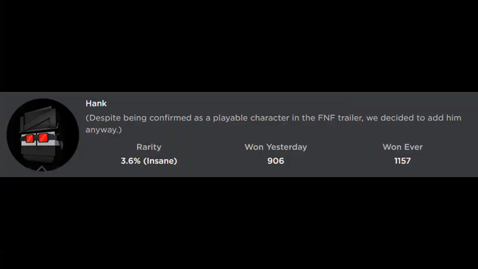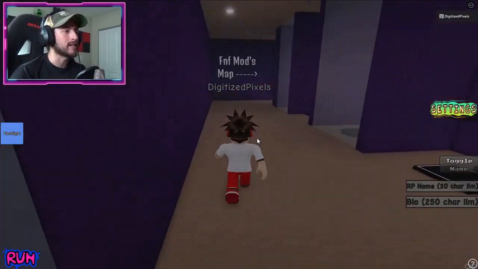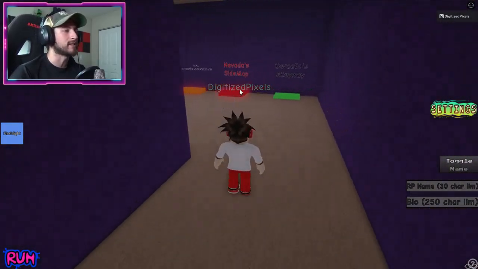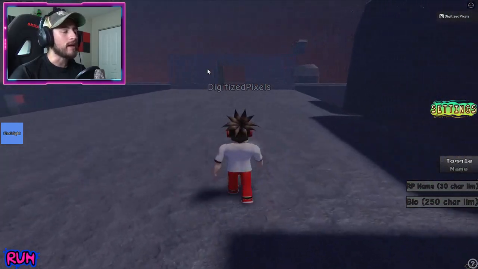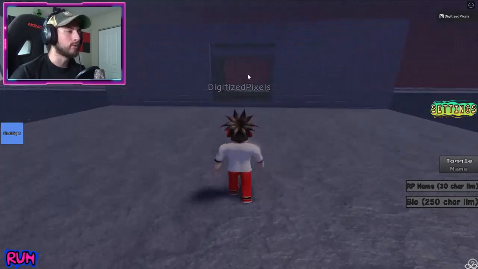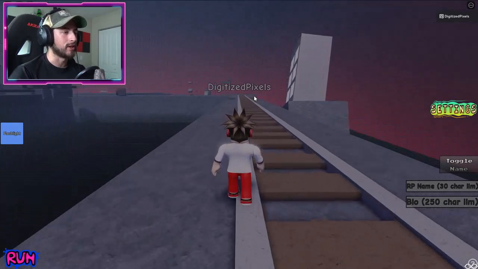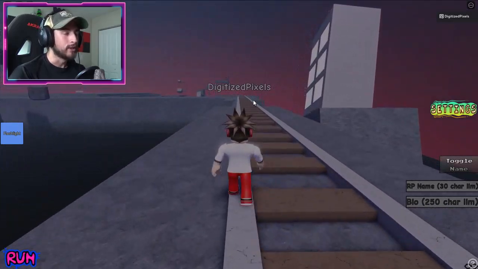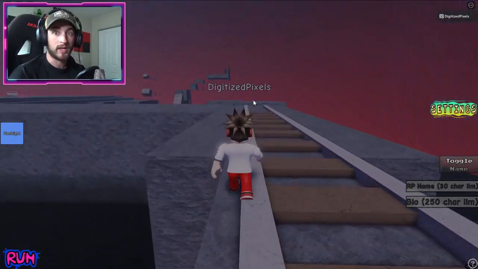Hank, despite being confirmed as a playable character in the FNF trailer, we decided to add him anyway. Alright, so to get this, go ahead to Extras, and then to FNF Mods Map, then go to Nevada's side map, and then you want to walk through this corridor, alright? And right over here, go to your left on the railroad track. Do not worry, there are no trains that are going to hit you. Not that I know of yet.